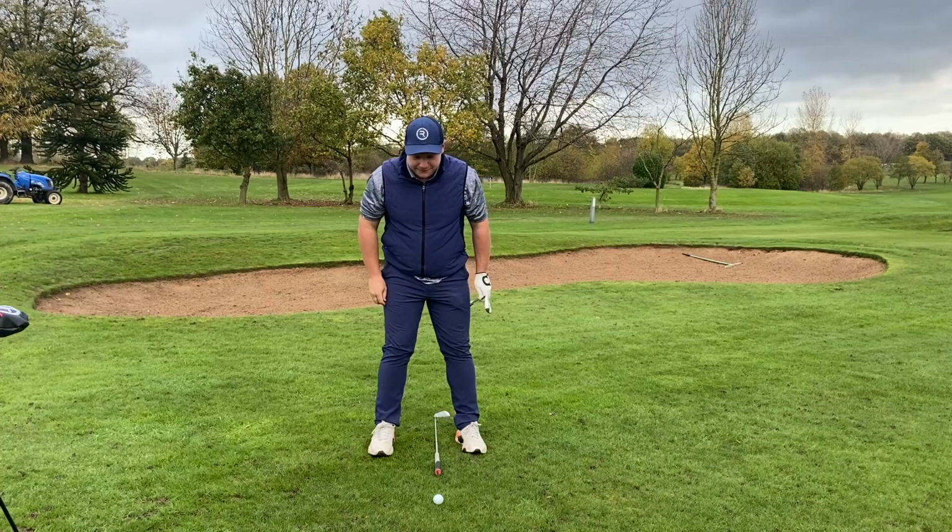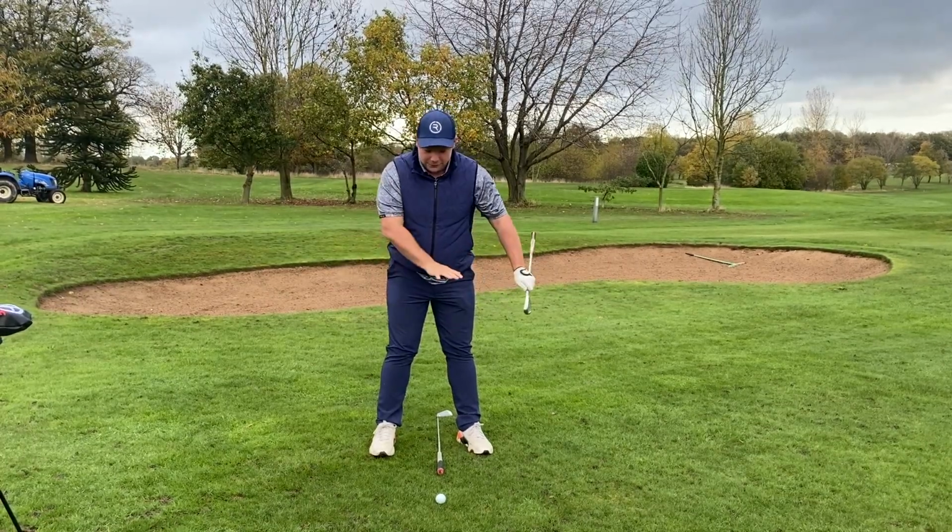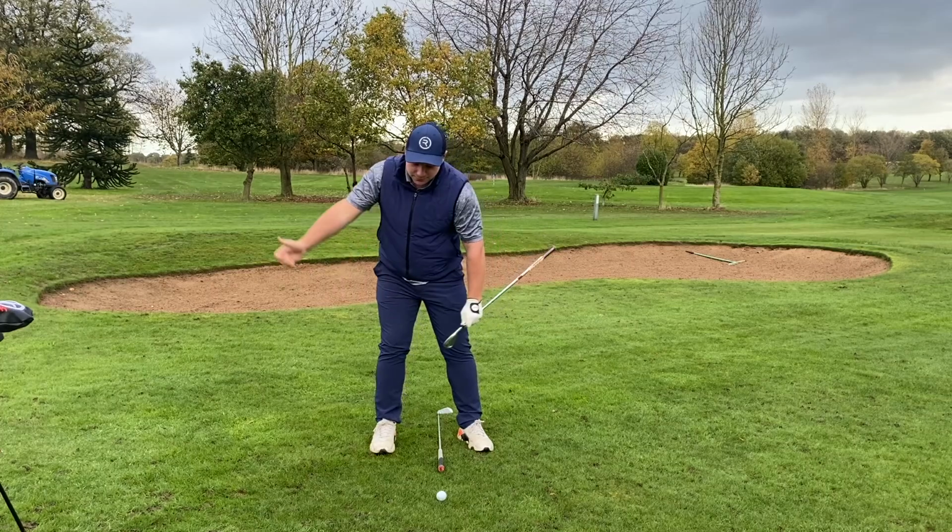You think if you're starting 50-50, there's nothing to push off to get into that trail side, there's nothing to move away from.